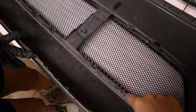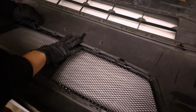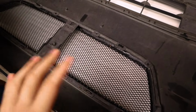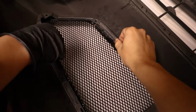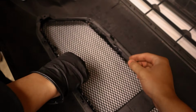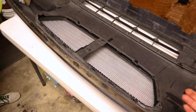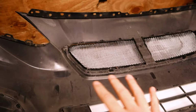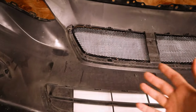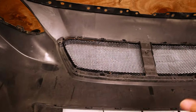You can see the mounting points actually line up pretty well, which I wasn't expecting for an aftermarket piece, but I'm not gonna be complaining about it. The one note that I will make about this grill specifically is that these don't have that same little mechanism to secure it in place. But if you are just replacing with another Subaru grill or just gonna replace your factory one, it's basically just swapping it back into position. So this grill does look really, really cool, especially with the carbon fiber, but it doesn't have the same mounting points, which is gonna be a little bit of a knock on it.